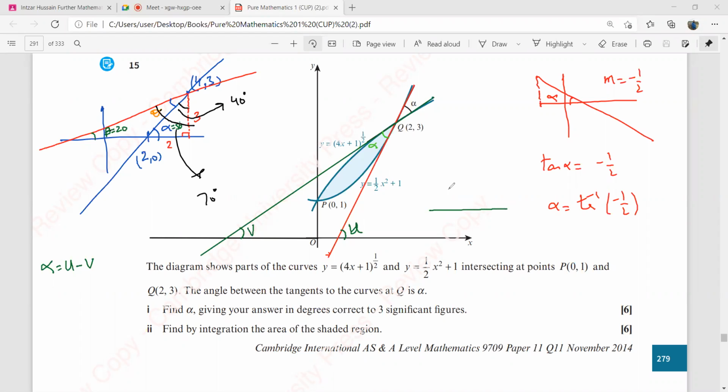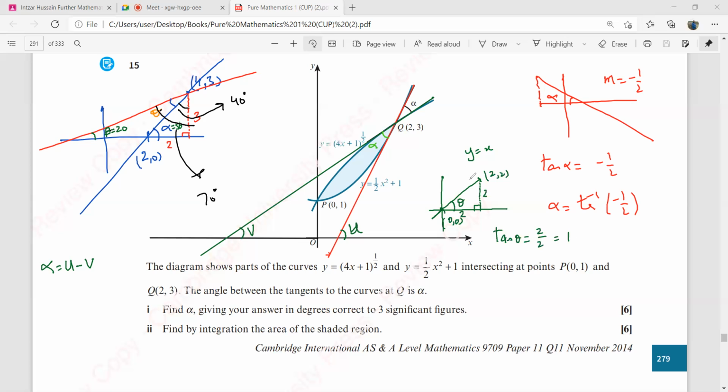For example, this is your x-axis, this is your y-axis. Suppose you have a line y equals x over here. This point is 0, 0, and this point, suppose, is 2, 2, and right now we're looking to find this angle theta. If I make a right-angle triangle over here, this length is 2 because of the y coordinate, and this is 2 as well. So tan theta is going to be equal to 2 over 2, that is opposite over adjacent, and that is equal to 1.